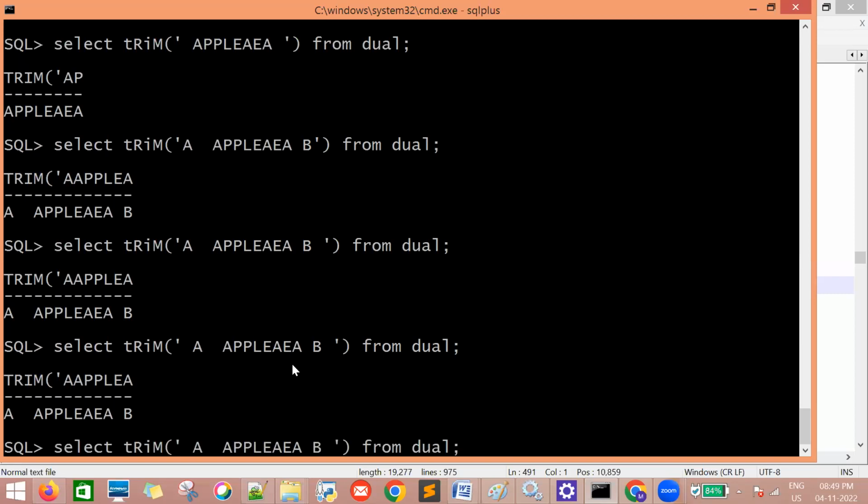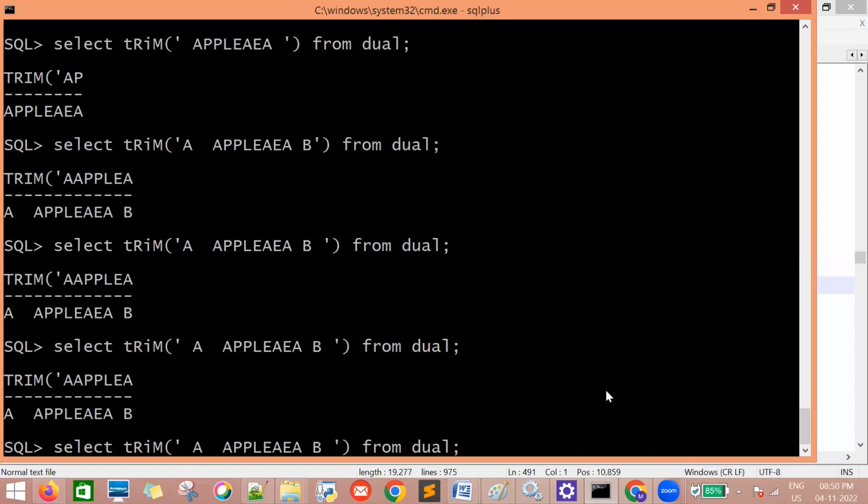No, that parameter we can't provide here. In L trim and right trim, based on the argument we can remove the characters, and that too only from the left side or right side. If the same character A occurs 2 times, it will be removed 2 times.